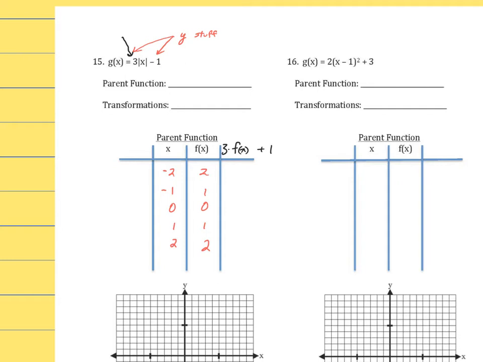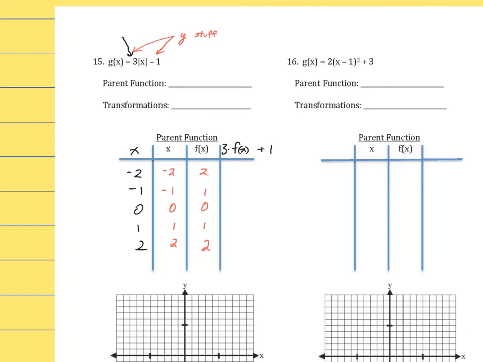Yes? Why is this one -2, -1, 0, 1, 2 instead of -4, -1, 0, 1, 4? Because this one is the absolute value parent function. So anytime you have an absolute value graph that you have to do, these are the numbers to use. And just like Tristan said, nothing's going to happen to the x values, so they're going to stay the same. -2, -1, 0, 1, 2. There's nothing happening inside the absolute value sign, so nothing's there.